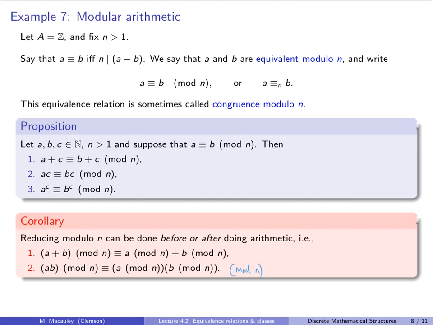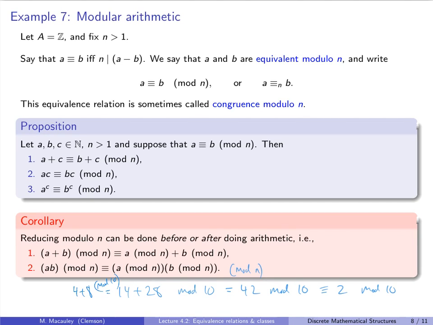And this is something you already know. Here I'm going to work with 10 instead of 12. If you take 14 plus 28 mod 10, what is that? There are two ways to do it. One way is to say, well, 14 plus 28 is 42 mod 10, which is equivalent to 2 mod 10. So you can first add these together and then reduce mod 10. Or what you could have done is first add them together, 4 plus 8. I should probably have written my mod 10. Didn't leave myself enough room.